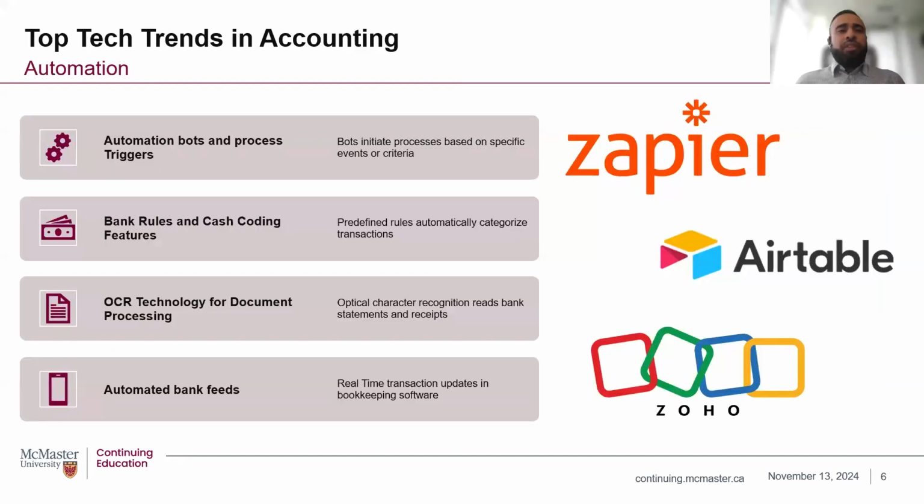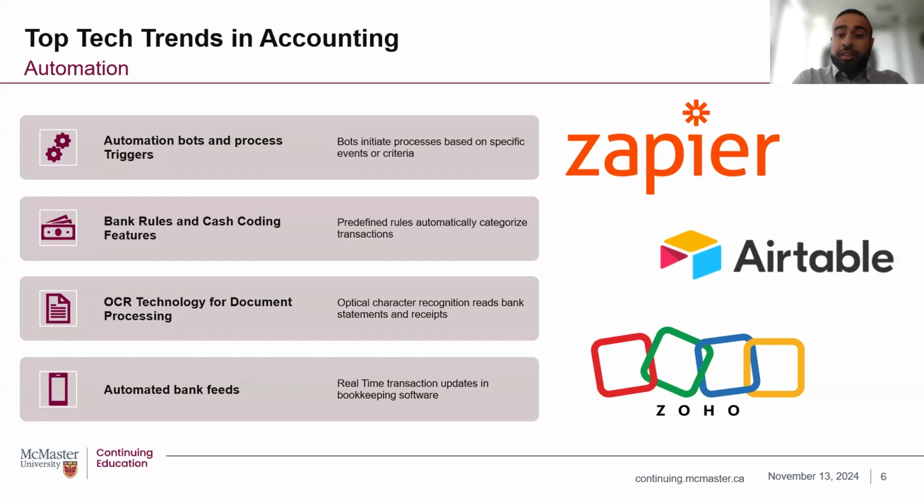So when it comes to the top tech trends in accounting, first and foremost, again, we have automation. So what is automation exactly? We talk about how things are more seamless and all interconnected. That's essentially what automation is. One advent that has taken over, especially in the firm that I work at, is robotic process automation. Say, for example, we have certain tasks that are being done in a certain order. What we've used is various software available.